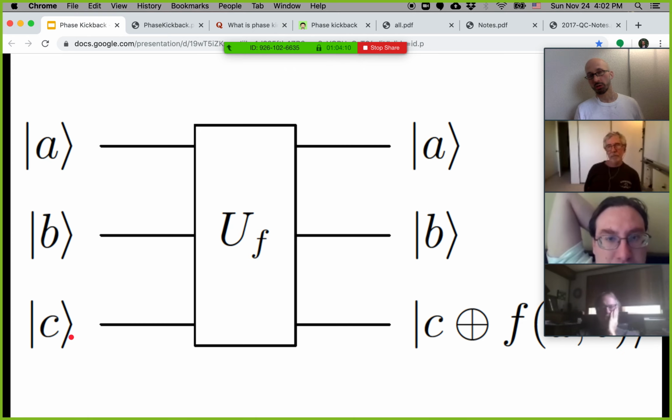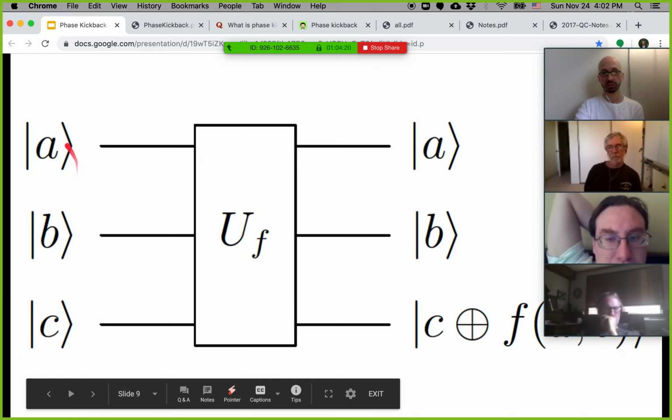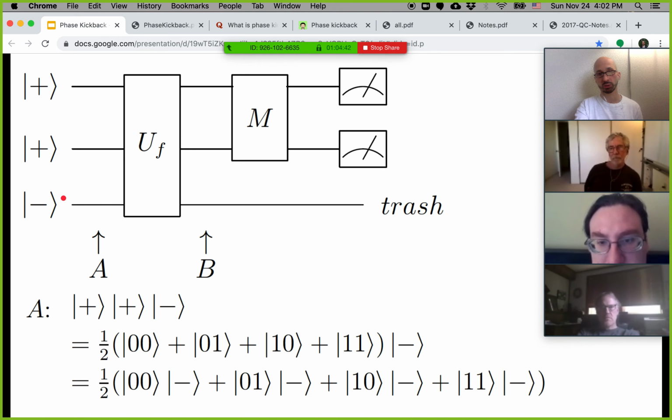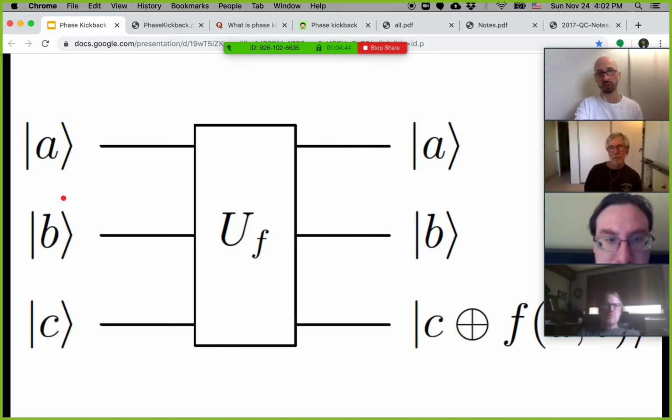Well, because, okay, the circuit UF has to be unitary, right? Which means if we apply it 2 times, it will return us the original state. So it has to be unitary. If we just build a matrix out of f, it won't be unitary in the general case. So that's why we need to do this. Also, we need phase kickback to happen. So that's why we build it this way, UF.